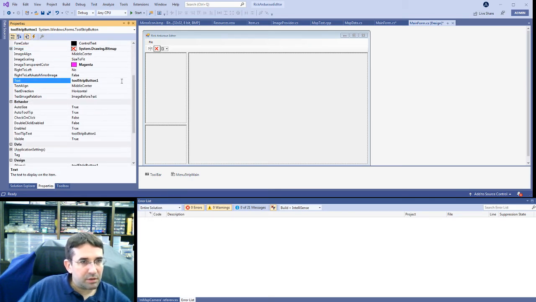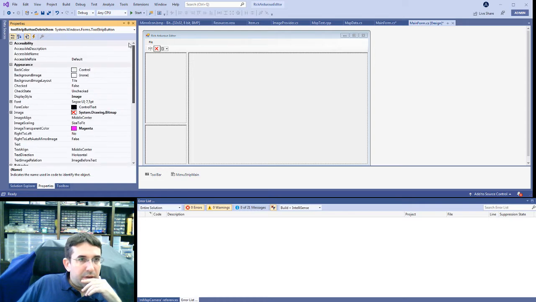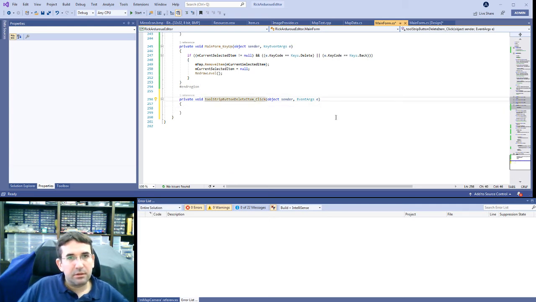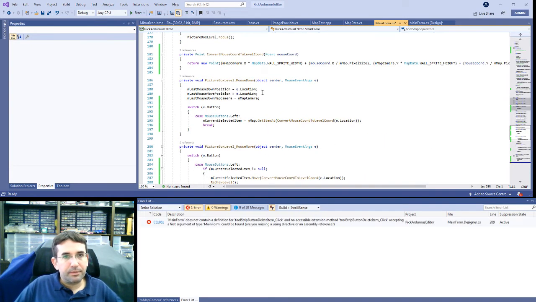So now the text is new. Toolstrip button, delete item. And add an event to this button, click. All right. Move that to the toolbar.